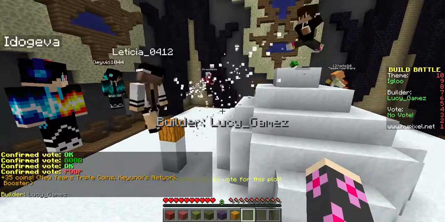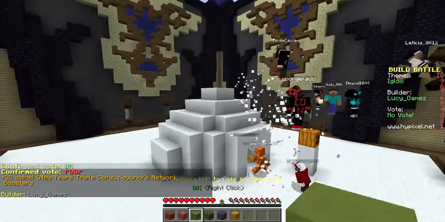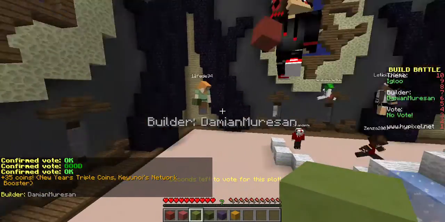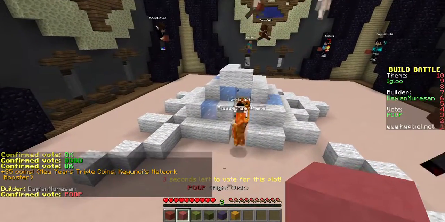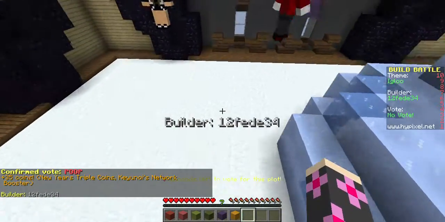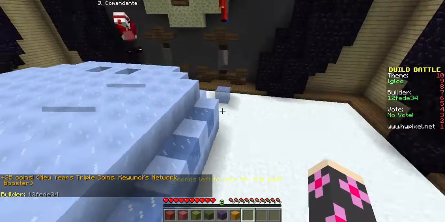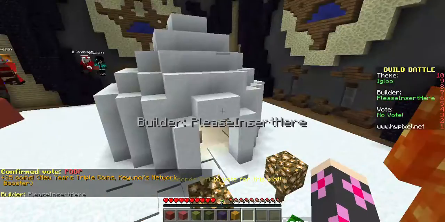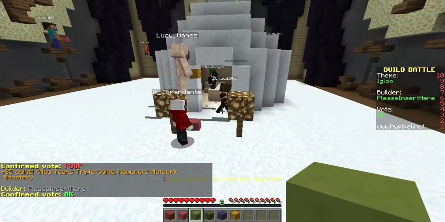Oh, I thought that was the winner, and I thought that was mine. I'm just like, I'm a winner? Okay, that's good. I don't know. I just voted. Okay. What is that? And what is this? Oh, where's the door? Does it even have a door? No, it doesn't. Oh, yeah, it does. Okay. That's good. I should have added chairs.